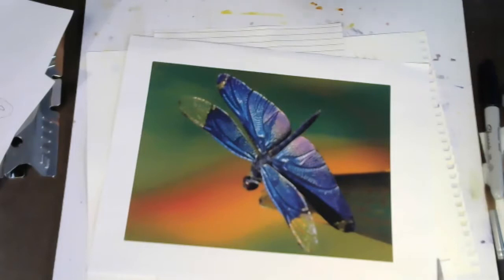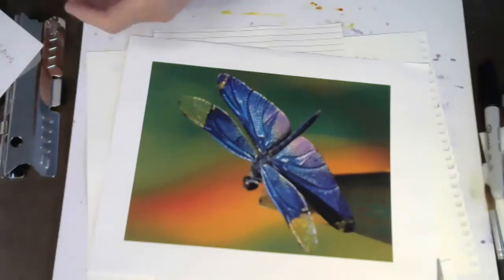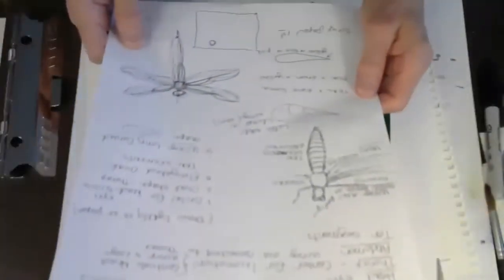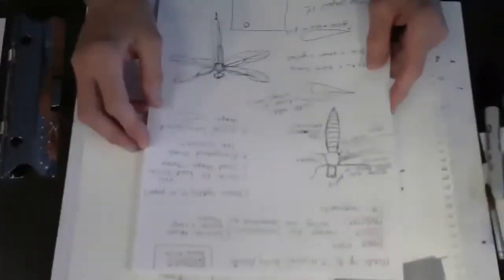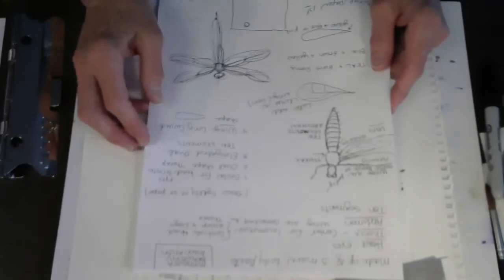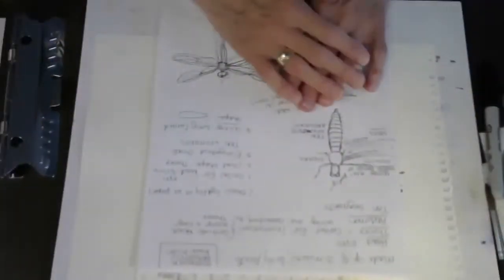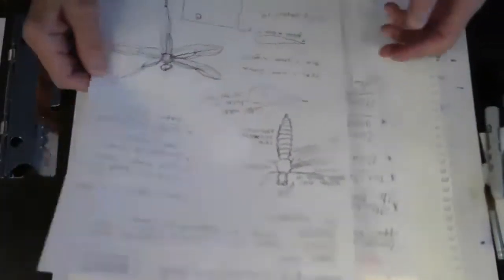So dragonflies are really fun to watch. Like I said, when we were walking along at Bunker Park, they were just swarming all over the place. So really fun. So let's start. I hope you've been drawing while I've been talking here, and we'll start working on our little painting. I also found out one more interesting thing is that Minnesota has a dragonfly association, and I went to the website, and there's all kinds of interesting things that that website had to offer. So kind of fun. Anyway, all right, so let's get started on our painting.